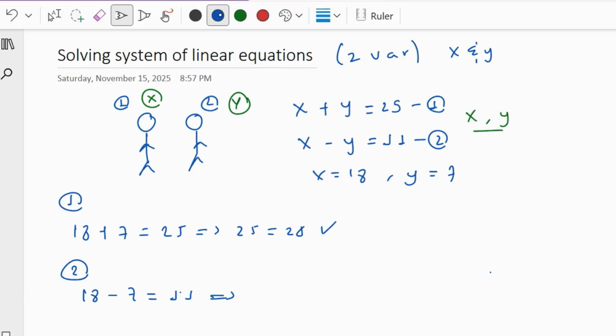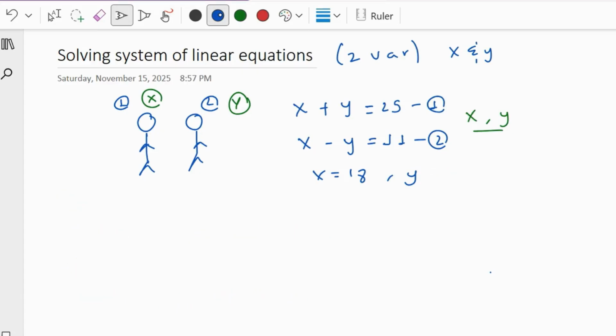So I'm going to discuss tips and tricks of how you're supposed to solve these types of problems. The first tip is to check. Once you found the solution, check by substituting it back into the first equation and the second equation, and check to see if both of these equations have been satisfied. That's really important because you can make a bunch of mistakes in between, so you have to check.